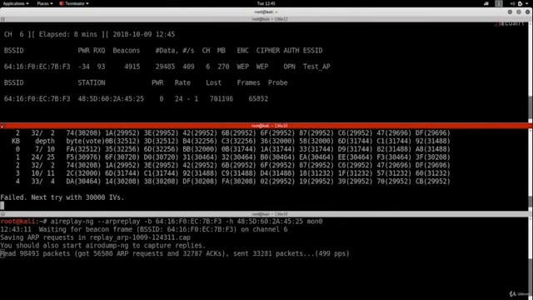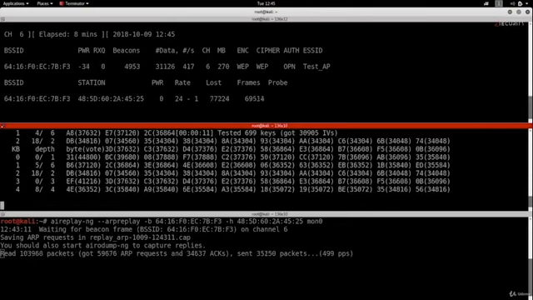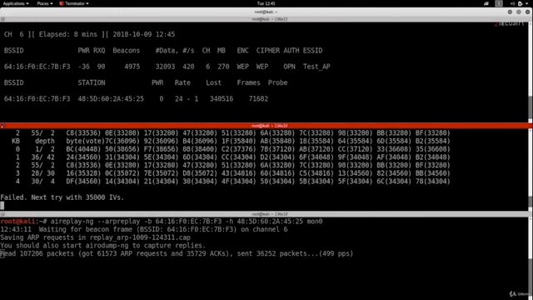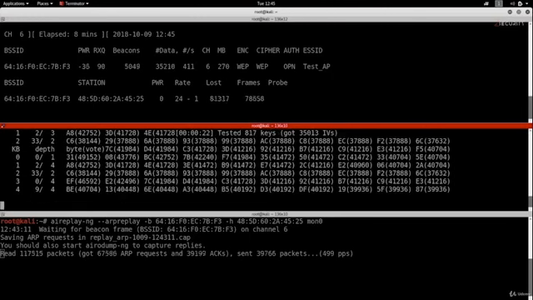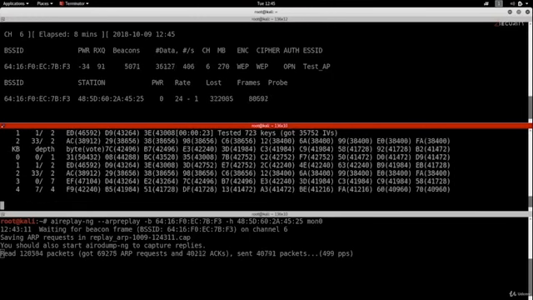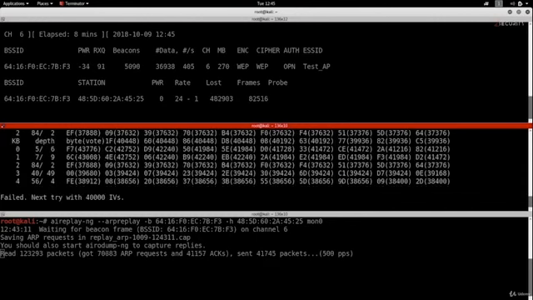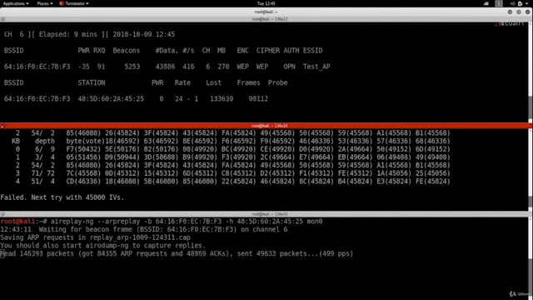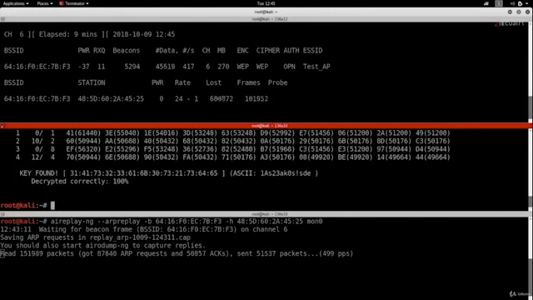The reason for this is I've actually modified the settings of this network so that it uses a 128-bit key, because in WEP you can either use a 64-bit or 128-bit key, and obviously the 128 key is longer. Therefore, I actually modified the key length for this lecture to make sure it's the longest key possible, and as you can see, we still managed to get it within about 47,000 packets.